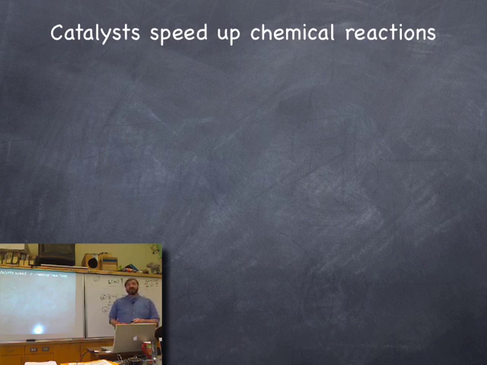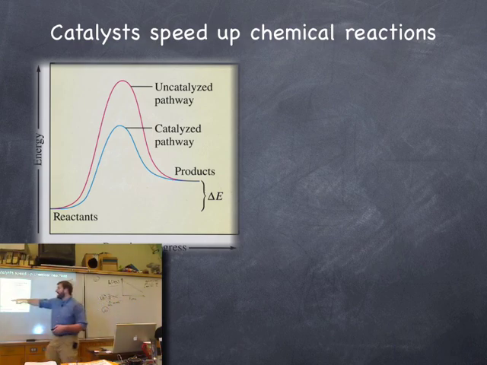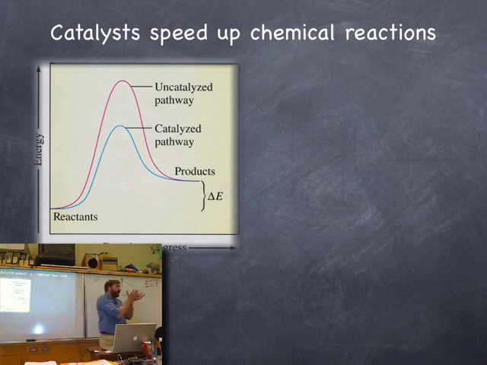A catalyst is a substance that provides usually some sort of surface support for the reaction to take place on. It changes how the chemical reaction happens, and the effect of changing how it happens is to lower the activation energy. Catalysts, by definition, are not used up in the chemical reaction. In biology, proteins, very large macromolecules, do this all the time. They're called enzymes. Enzymes are biological catalysts that have evolved to help certain chemical reactions take place.